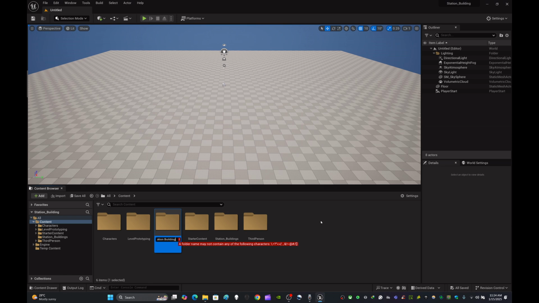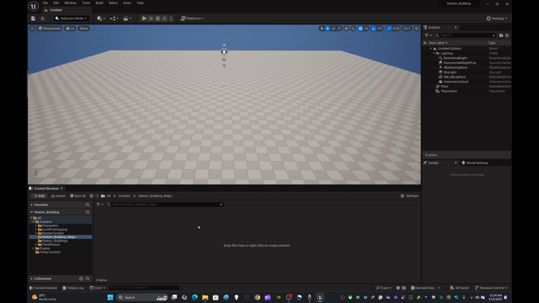Use a hyphen between every part of the name, and again a hyphen, station building maps. Something like this, and then press Control S.